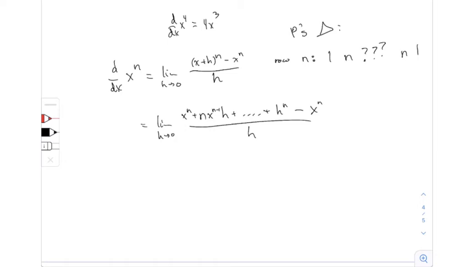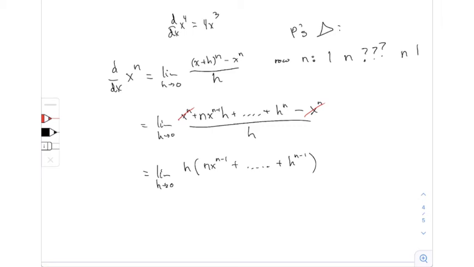And from now on, everything is going to work just the same as it did before. So the x to the n's will cancel. And then everything up top has an h on it, and so I can factor the h out. It says h on the front, n x to the n minus 1, plus a whole bunch of stuff I don't really know, and h to the n minus 1 over there, because I factored out one of the h's.